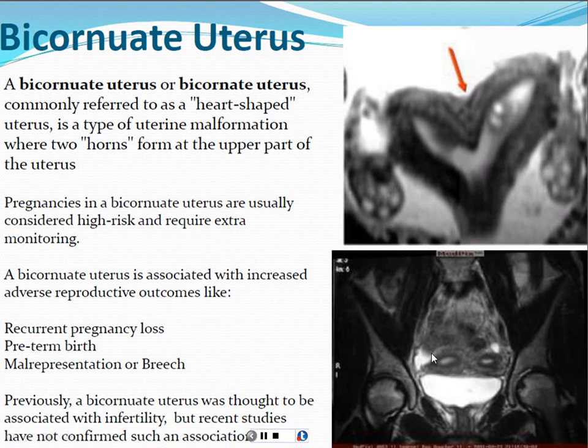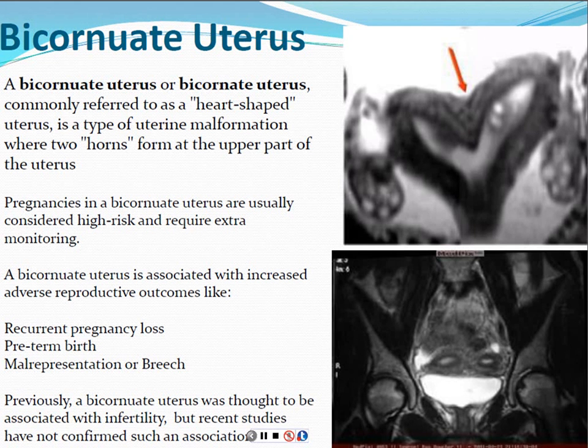So MRI is really important in diagnosing this because the uterine structures are not well defined on CT. It usually just looks like a gray blob, and it's not easy to tell exactly what the shape is. As well as with ultrasound, we're getting better now with using 3D ultrasound to help diagnose this, but really the test of choice for confirming this entity is a pelvic MRI, and you'll be doing imaging in the plane of the uterus to get a really nice heart-shaped picture like this, so you can make a definitive diagnosis of this.